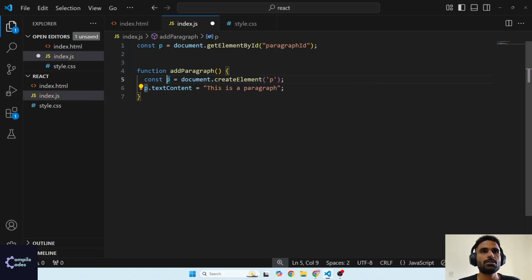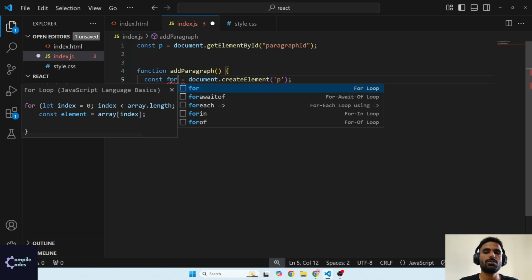Also, one more thing, while declaring any variable name, make sure you do not use any keywords. Keywords mean any already registered keywords, like if, else, for, all these keywords you should not use.